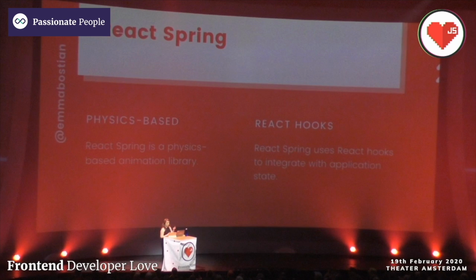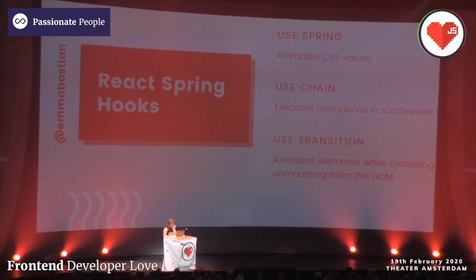So in the past, we've used CSS animation libraries with transition timing functions and Bezier curves to animate elements in the UI. But it's really, really difficult to make these elements transition naturally. Elements in life don't transition linearly through different states, and your UI shouldn't either. So React Spring is really special. It's physics-based, which means it doesn't use transition timing curves or Bezier functions. And it also works really, really well with React hooks. So let's see what we can create with it.